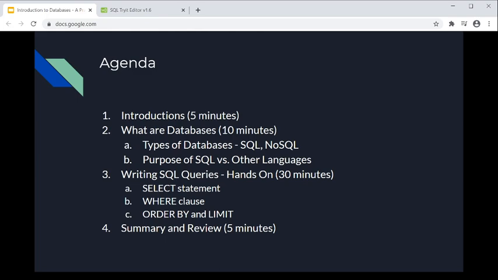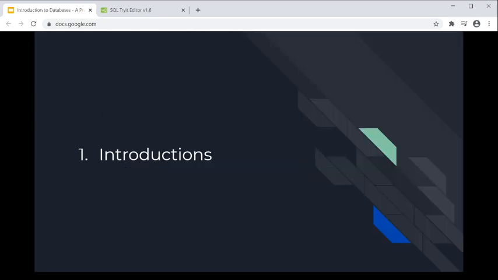We'll go through kind of the pedagogical view of databases, the two main types, and kind of the purpose of SQL versus other languages. And thirdly, the most important part is we're actually going to write some SQL queries hands-on. And finally, we'll go through some review, and that's the agenda. Okay, so again, we're not really going to do any introductions, so let's skip that.